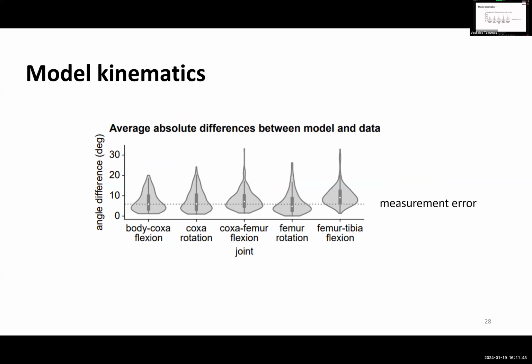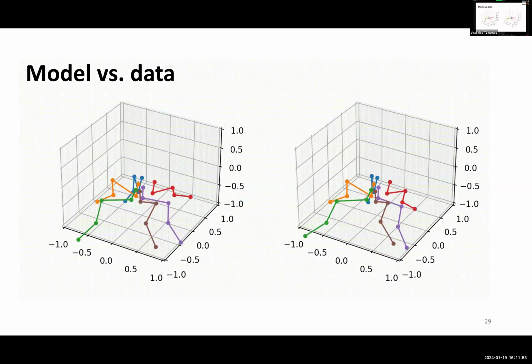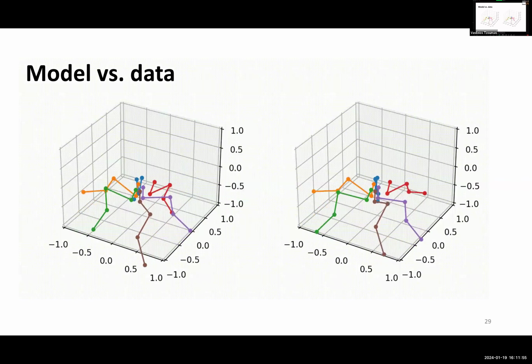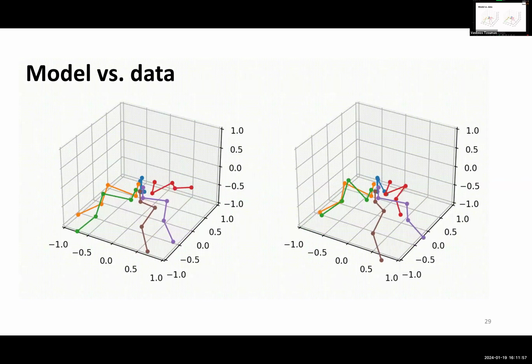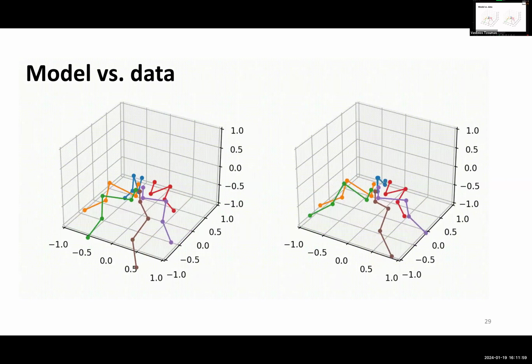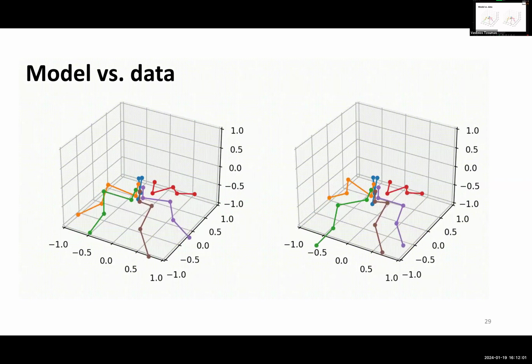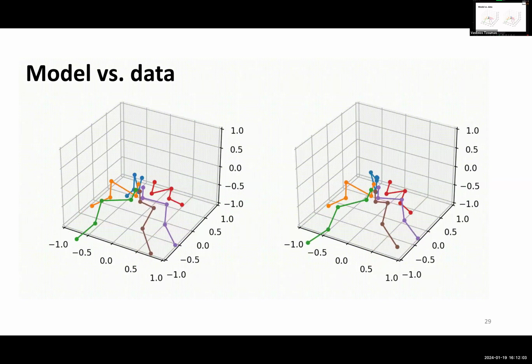So sometimes it's bad, as you can see by the spikes, but most of the time it actually walks relatively fine. Now, probably none of you are convinced that it walks fine from these plots, which is why we have videos, if it will load. Okay, that's not very good frame rate. But nonetheless, here are our model and data. And yeah, I did not think about the zoom and the frame rate interaction.